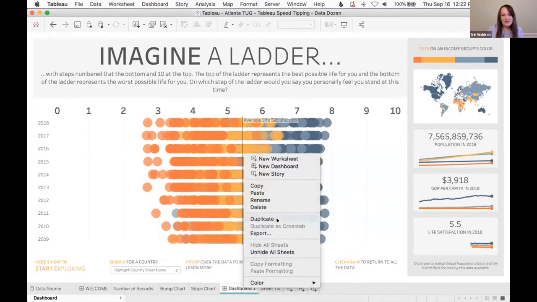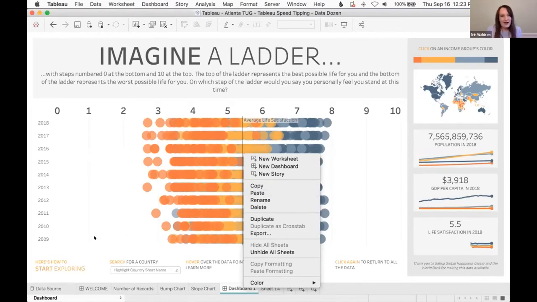When we see this difference between duplicate and copy, we have two different options here. If you duplicate the dashboard, it will make a new dashboard, but it will point to the same underlying sheets. Whereas if you copy and then paste a dashboard, it will actually replicate all of the individual sheets underneath here. So in something like this that may have 10 or so sheets underneath, duplicating it just makes a new dashboard, same underlying sheets, the perfect thing to do if you're just tweaking the layout of your dashboard. But if you're looking to actually start messing with those underlying visualizations, that can be a really helpful thing to just copy and paste the entire thing.